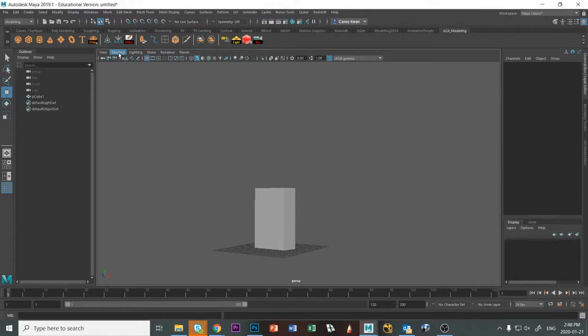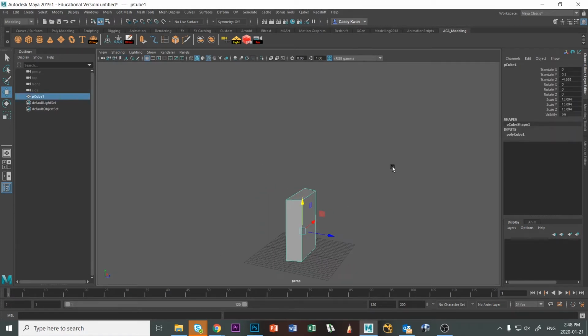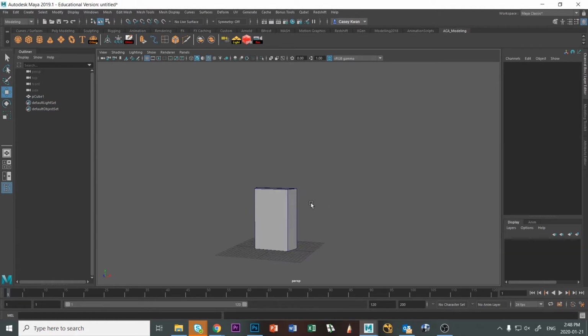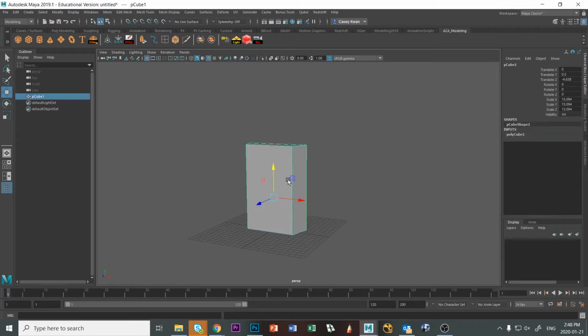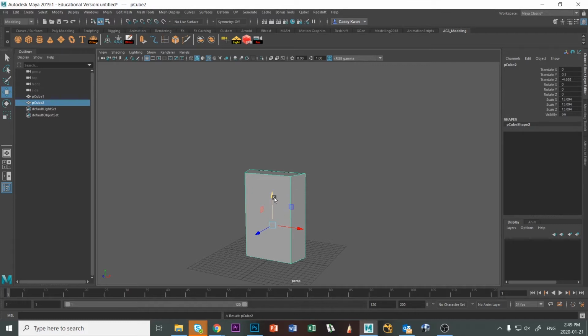I'm actually going to also turn on, in my shading mode, what's called wireframe on shading. That's just going to let me see the wireframe, the wires, the edges of that object, even when it's not selected, which I find is really helpful. Okay, select the object, but rather than Control D, I'm going to Shift D. And then I'm going to move this into place. That's pretty good. And then I'm going to hit Shift D again.